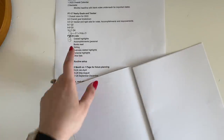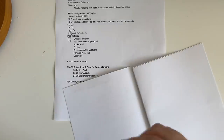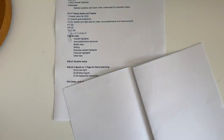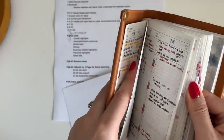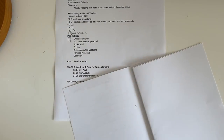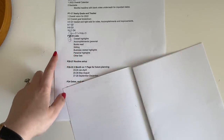Speaking of books, I mentioned in a previous video that for 2022 I'm going to combine my book journal and personal journal with my planner — everything in one book. Previously I was using my A6 Techo as a separate book journal, tracking reading progress with stickers for book covers. Instead, I'll have a section within the main notebook for book covers of books I read. That will be part of the lists section, which will be fun.